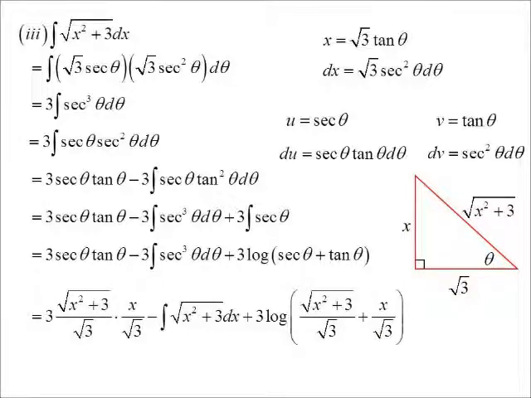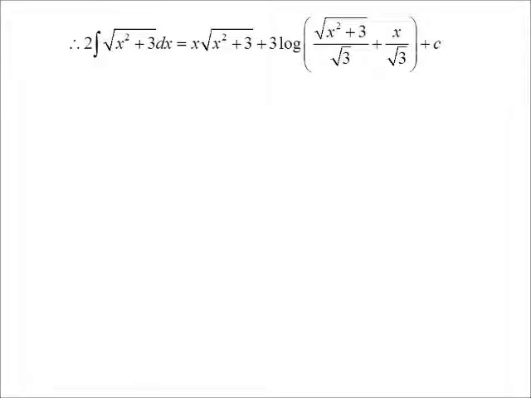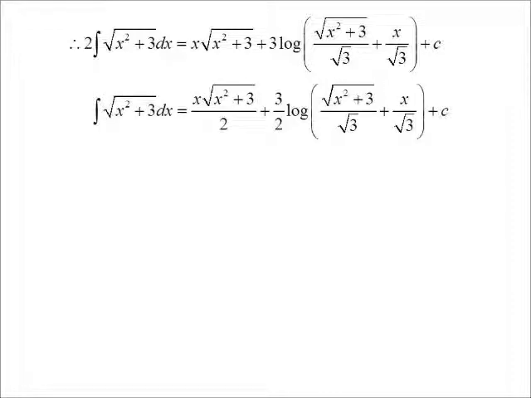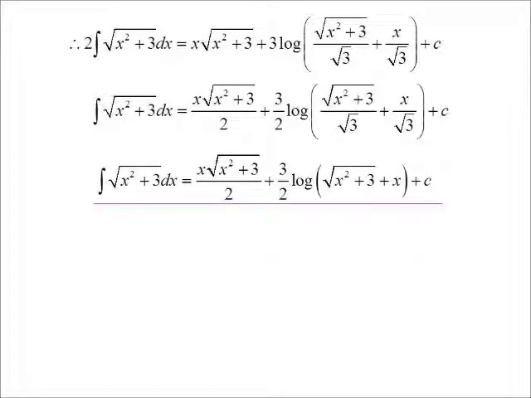Now, notice what I've done. I've said 3 lots of the integral of sec cubed theta. I've gone right to the top and said that's the same as the square root of x squared plus 3. That way I don't muck around with how many am I moving and things like that. I know I've just got that integral. And I've converted each of the other ones as well. Moving to the other side, so 2 lots of the square root of x squared plus 3. Divide by 2. You might want to just get rid of the root 3, put it in the constant. It's up to you. I did because it looks neater. So there's my answer.